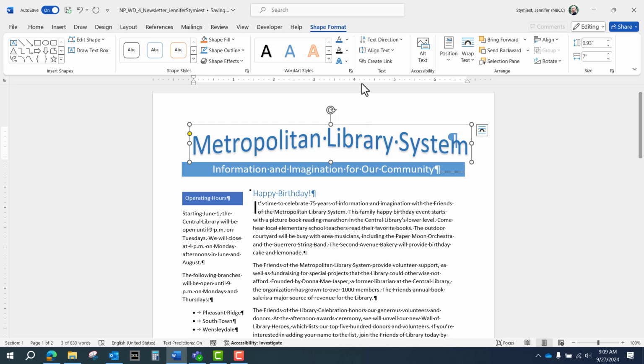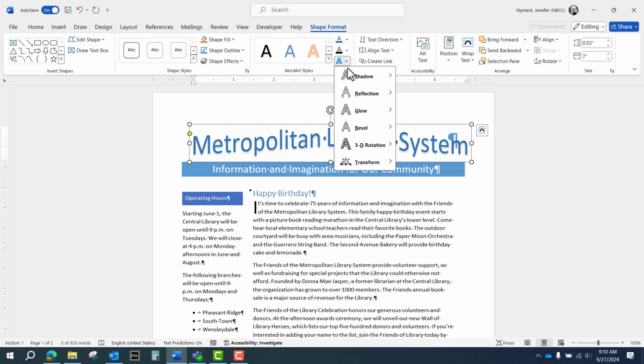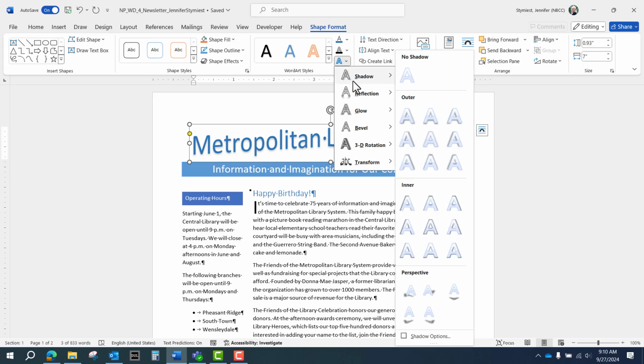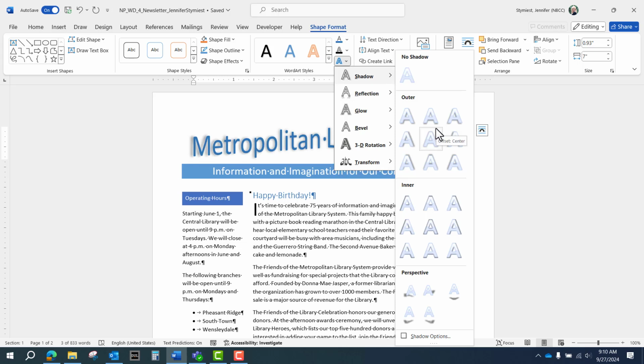And then let's click on our text effects, and we're going to point to Shadow, and we're going to choose in the Outer section, Offset Bottom Right.